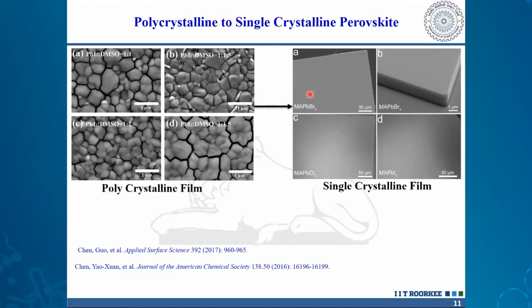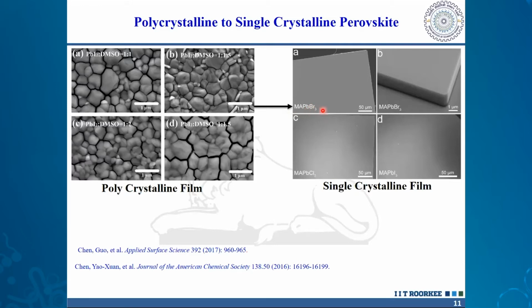I should mention what MAPbBr3 is. Here, MA is the methylammonium organic cation, CH3NH3, Pb is lead, and bromine is the halogen. So this is a standard perovskite crystal structure, the CH3NH3 lead halide, or this MA-based lead crystal structure that is commonly utilized in different kinds of solar cells and LEDs.